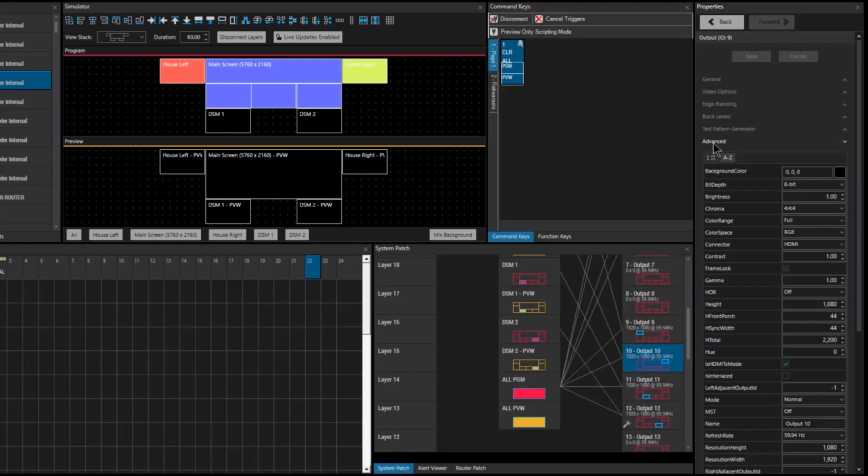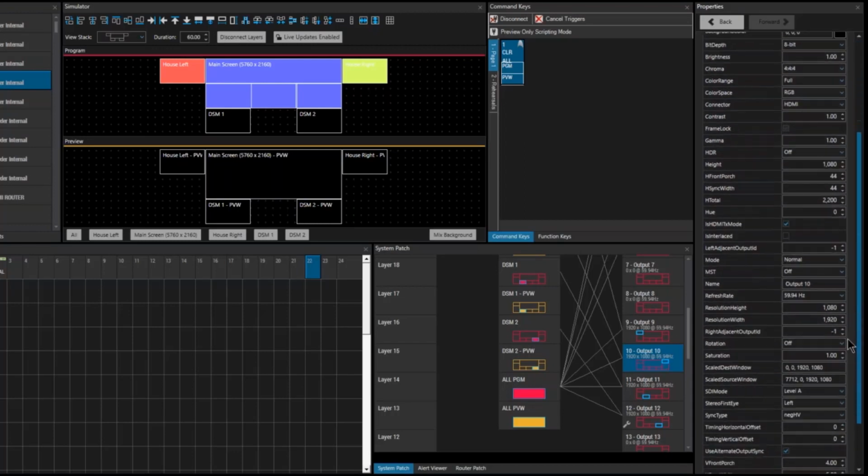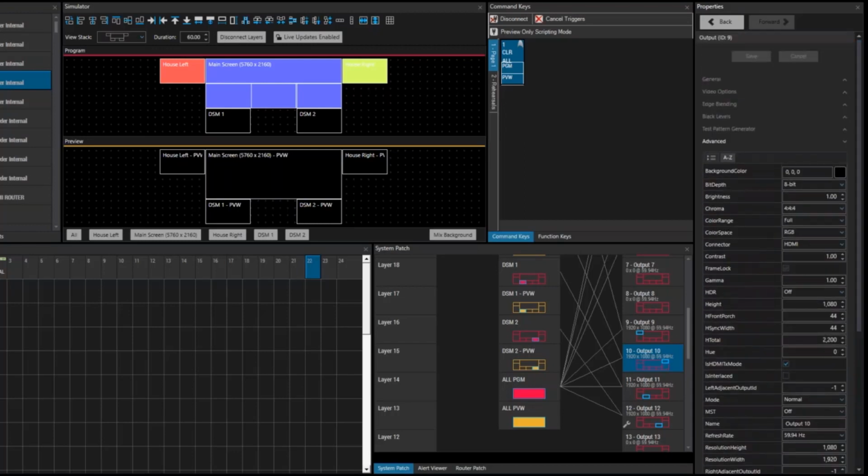Everything's calculated through that. So just be cautious in making changes in here because it may affect if your output is going to be locked to the VI or not. Okay, so if you change timings or something like that, or change the refresh rate versus what the refresh rate of the pixels of the canvas is, you want to be cautious for that.